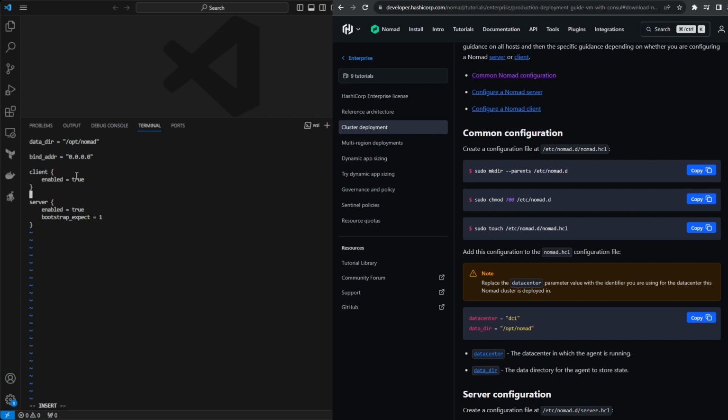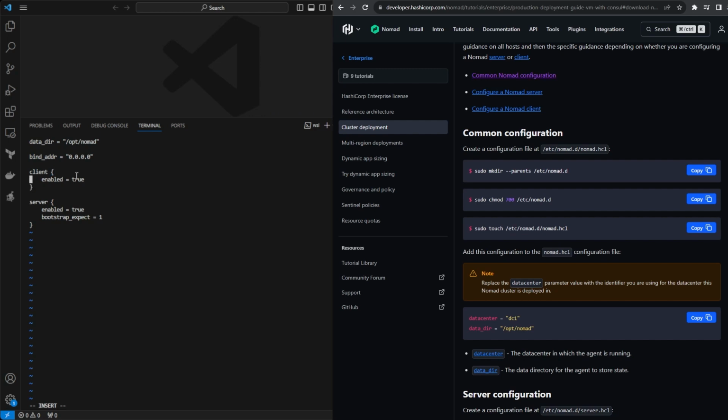And then we have our client and server blocks. Now, we're telling this agent that you are a client, so we're enabling client, and you are a server, so we're enabling server. Typically, in a real environment, your host would not be both a client and a server.